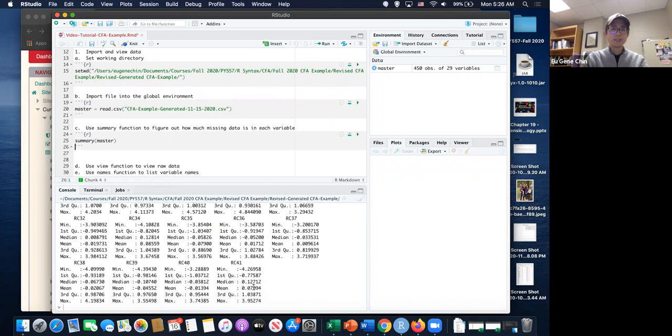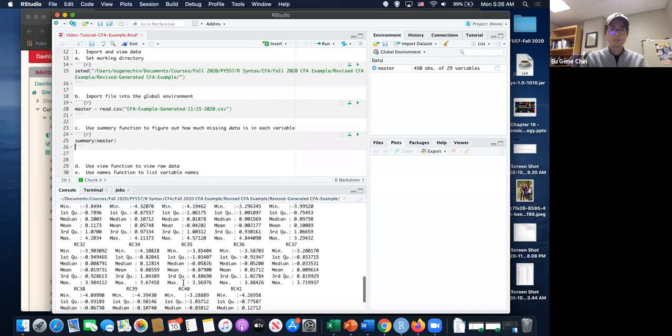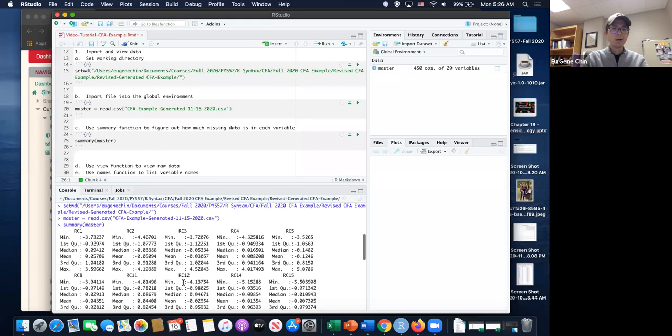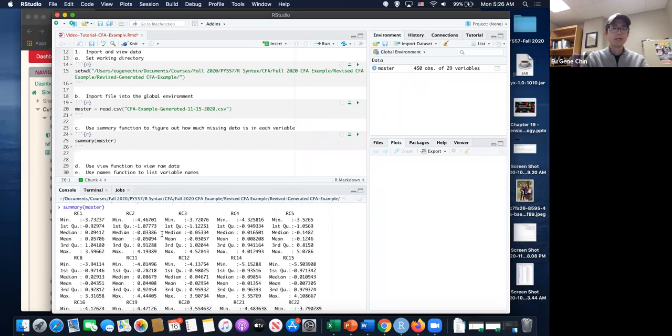Again, notice that the minimum and maximum is different from the Likert scale of 1 through 5. That's because we're working with an artificially generated data set where I wasn't able to set the mean intercepts. But nonetheless, if we're working with a real data set, you should see the range of, say, if you're using a Likert scale, the range of your response choice being represented over here.